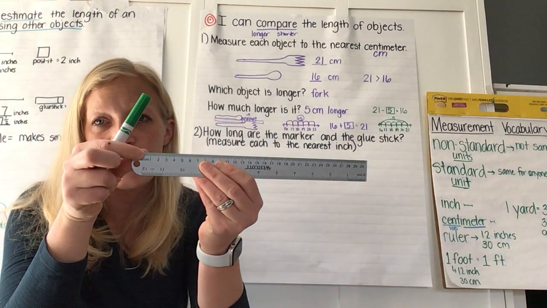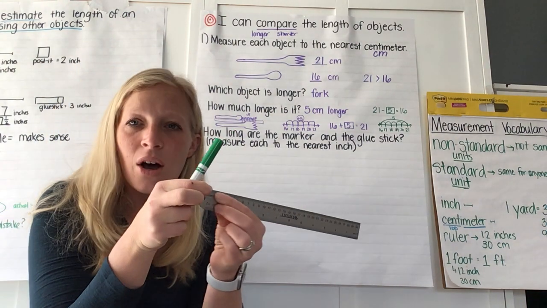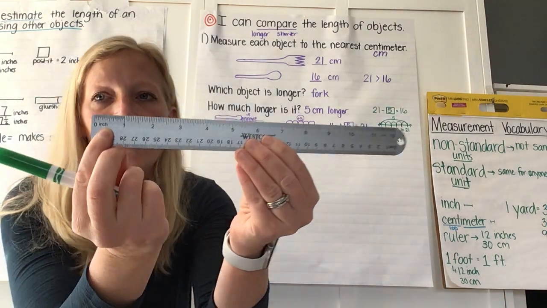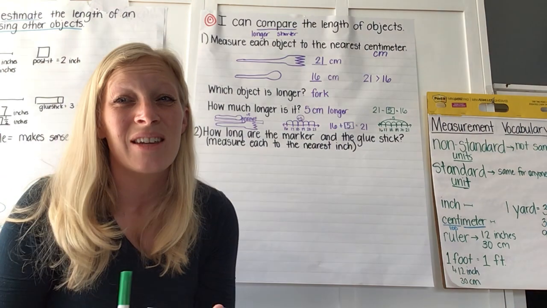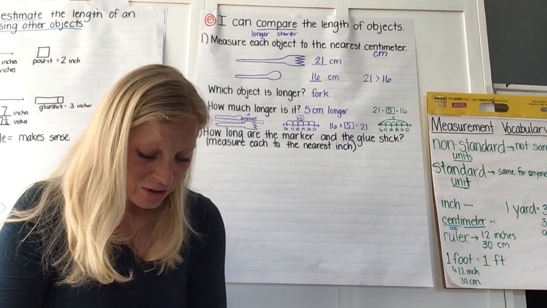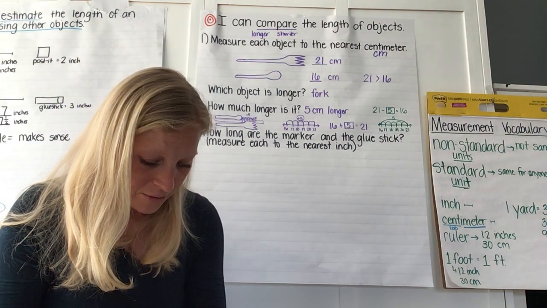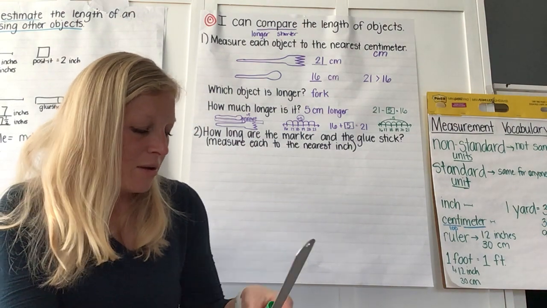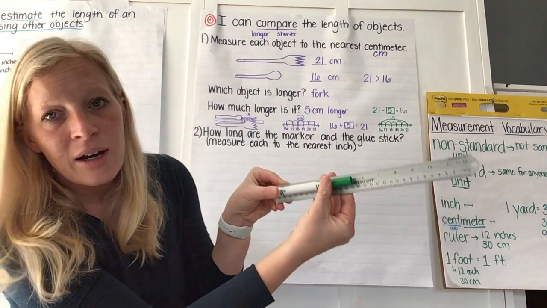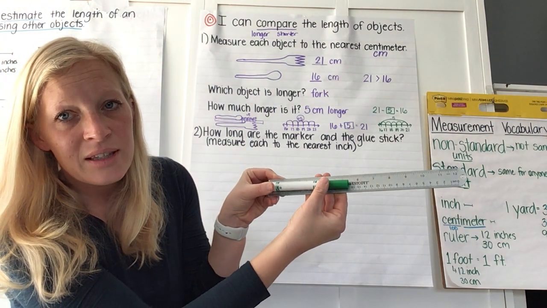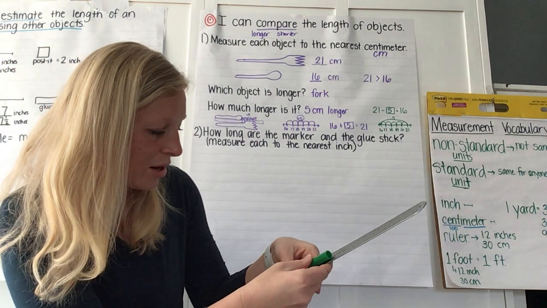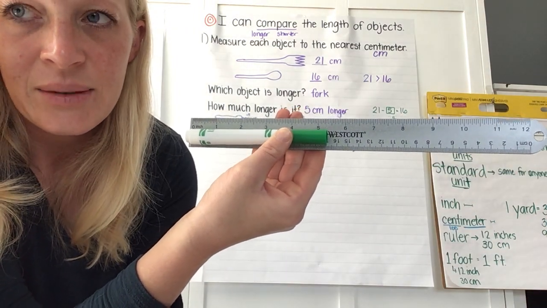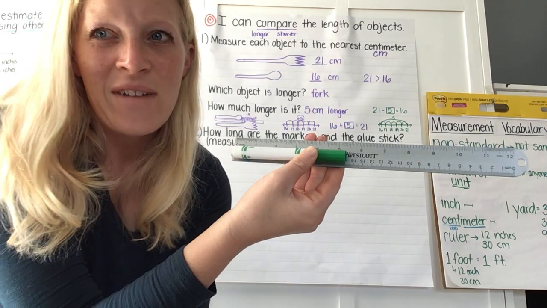So am I going to use this side? No, this is my centimeter side. I'm going to flip my ruler. I'm going to look to see where it says inch, because it says to the nearest inch. I'm going to start it on my 0. And I'm not very close to my 6 yet. Am I closer? Let me see here. Am I closer to my 5 or am I closer to my 6? I'm closer to my 5, aren't I?